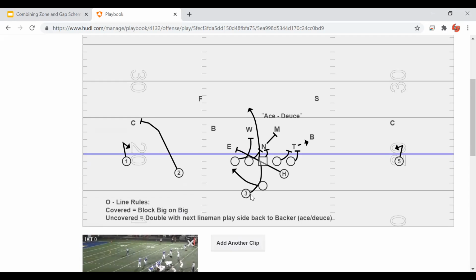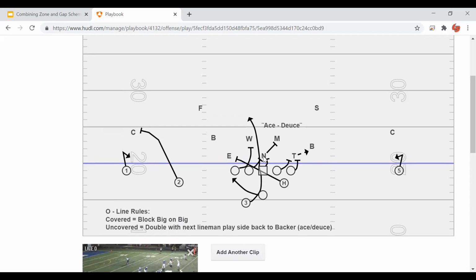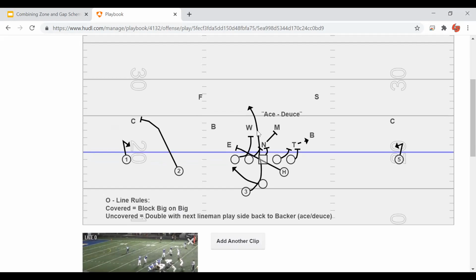Our running back's path is going to be backside A gap first. So if it's zone right, he's looking at that left A gap first. And then he's either going to bend it into the front side A or he's going to bounce it back to the backside B. I would love to talk to you more about zone paths for running backs if you would like more information on that. But that's just the simple way that our running back's going to read zone.